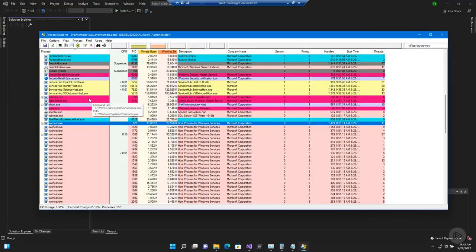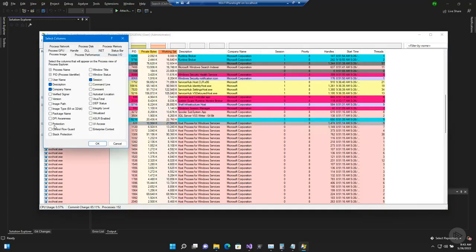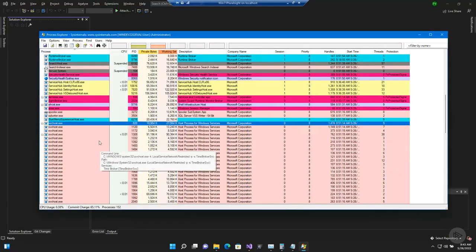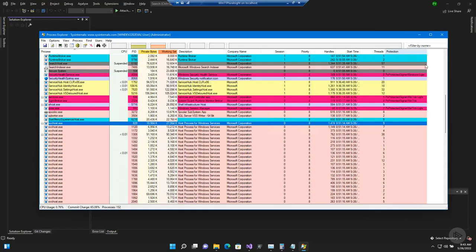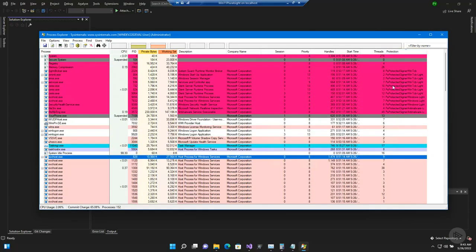Protected processes is something we'll discuss in the next course in the series, but essentially you can't open a powerful handle, an invasive handle to a protected process. And this is important to make sure that these processes cannot be invaded, and most of them cannot be terminated either. So these are protected processes. In fact, you can right-click, select columns, and there's a column here called protection that shows you the type of protection for these kinds of processes. You can even sort by protection.